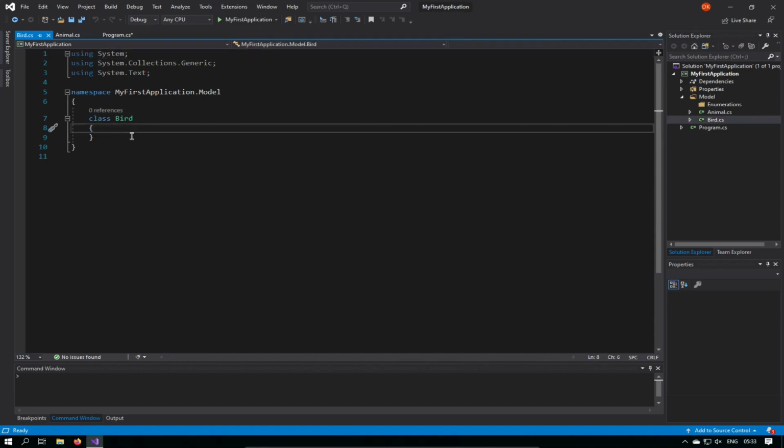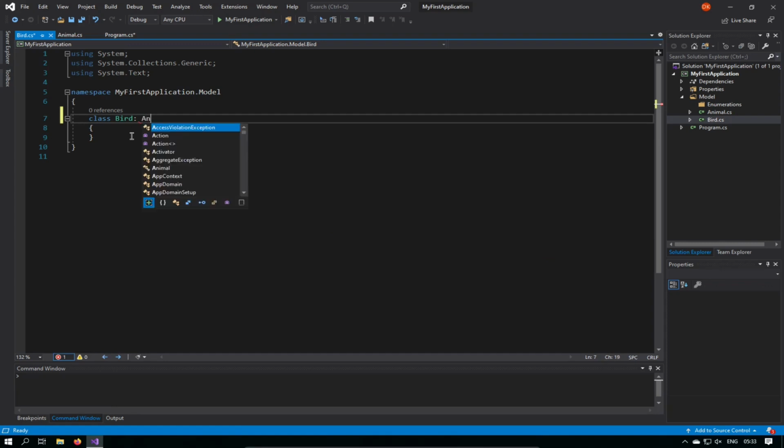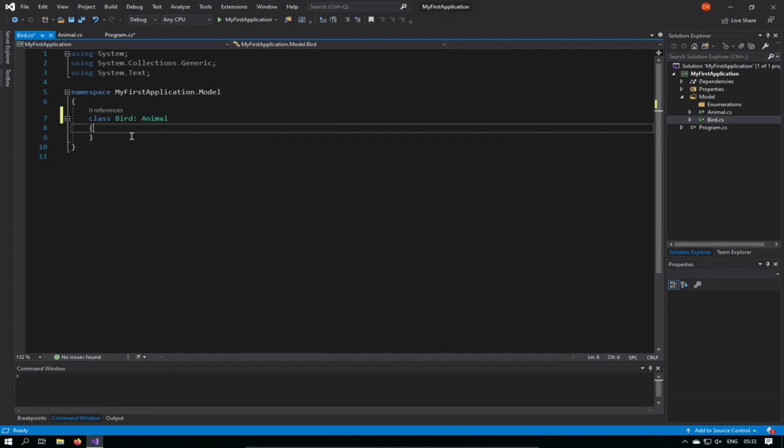So we want to say that bird must inherit all the features that an animal has. You do that with a colon here, and then animal. There we go. So that's it. Bird is now an animal.